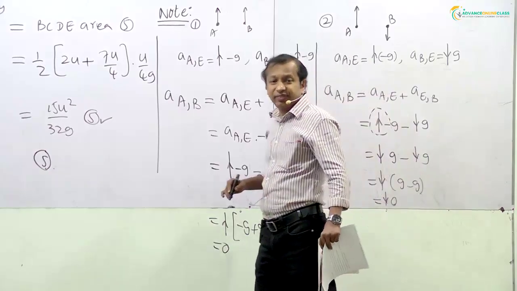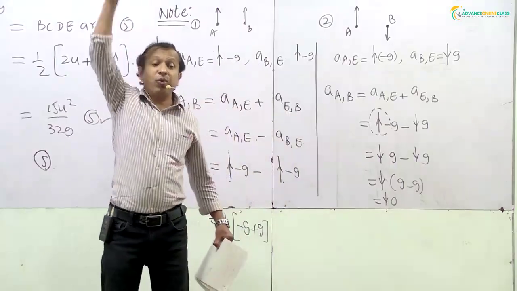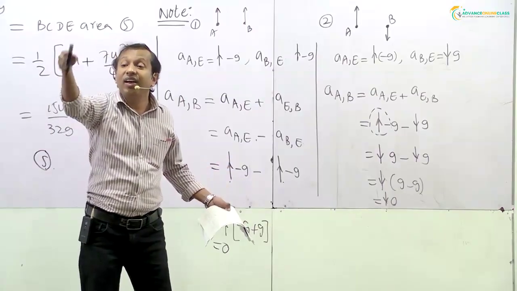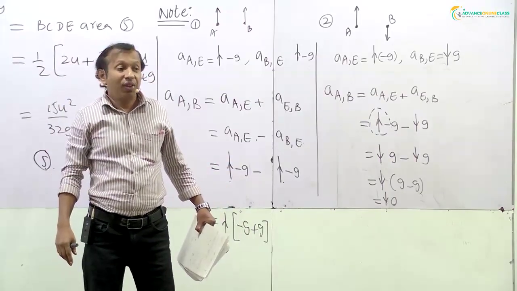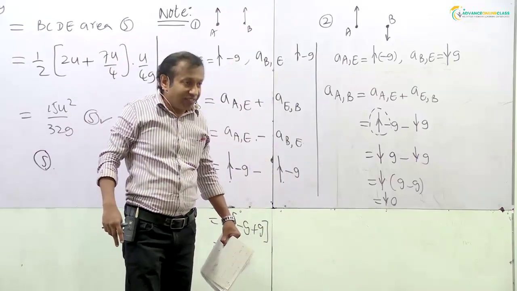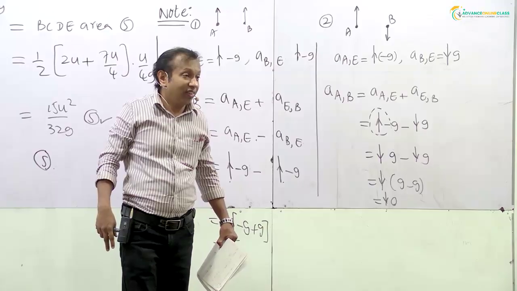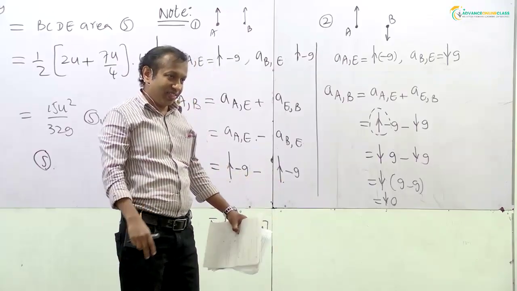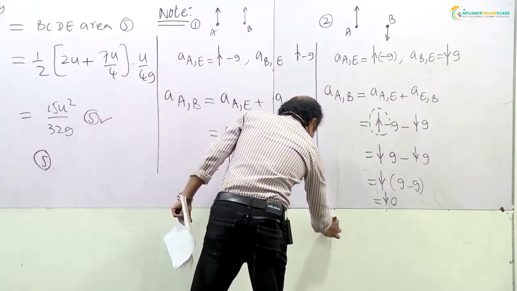What do you mean by that? When one is moving up and the other one is moving down, again relative to one, the acceleration of the other is 0. People, the same way we can prove it when both are moving down under gravity. What can we say? The acceleration of any object relative to the other is 0. Right. Then we write a statement like this.